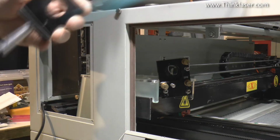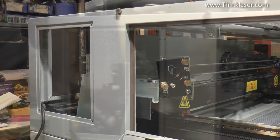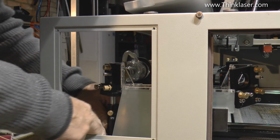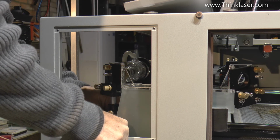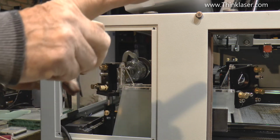Okay, so we do that for all 6 positions on these mirrors. I've already loosened the screws on the base plate here so that I can slide it around a bit like this. Okay, because what I want to do is to slide it around in a minute.